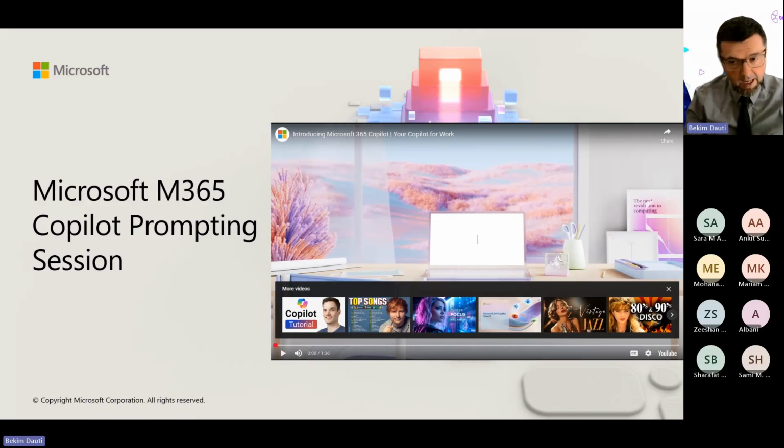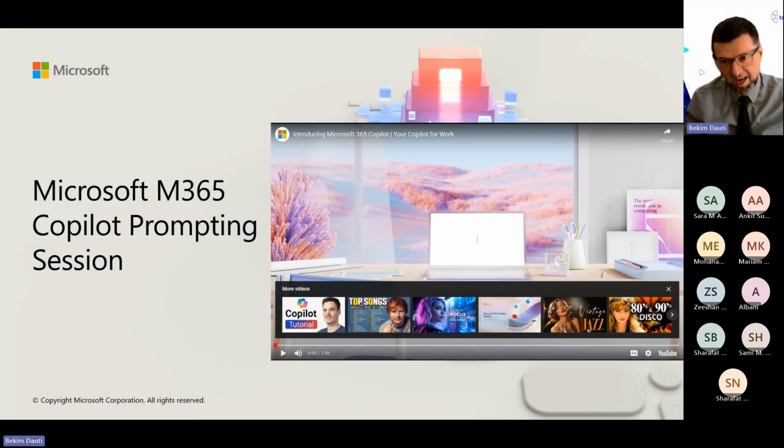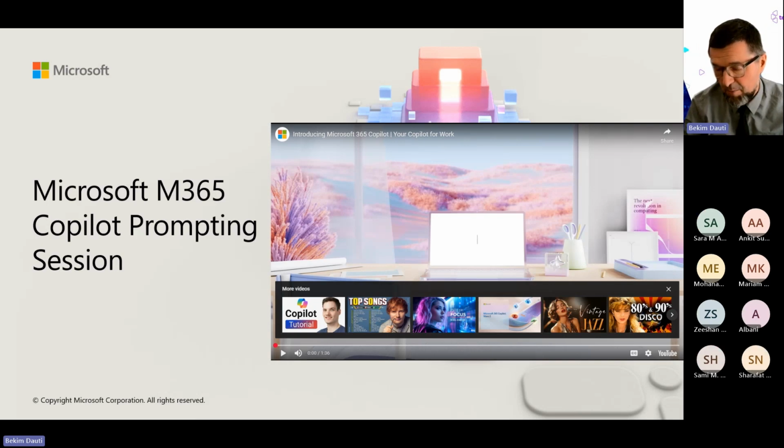When we fly on airplanes, we are told by the people on board that there's a pilot and a co-pilot. The co-pilot is there to assist the pilot. In that case, the pilot is me, it's you, it's every user worldwide, and the co-pilot is the Microsoft product, the M365 Copilot. That's why we call it an AI powered assistant, which is part of the Microsoft 365 suite.